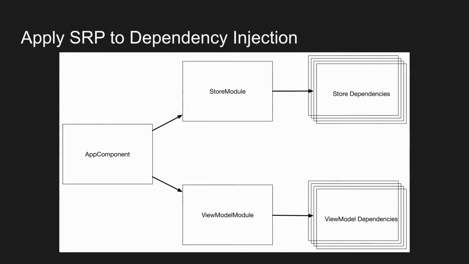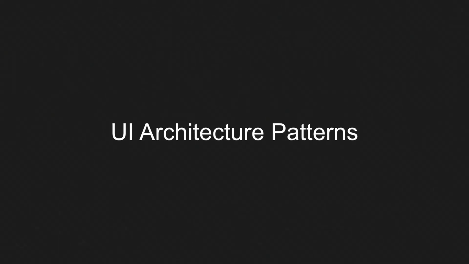As a side note, you can also apply this principle to the component object as well. Dagger has this concept of subcomponents where you can break out your component. The subcomponent can rely on a specific subset of modules. So if you're finding your app component is getting too large for your application, you can always go down that road as well. But that's a little outside the scope of this talk, so I'm going to leave that as homework.